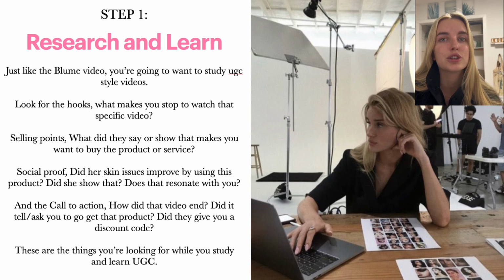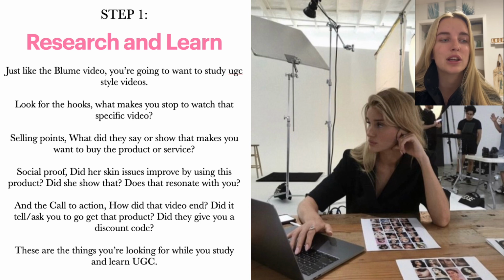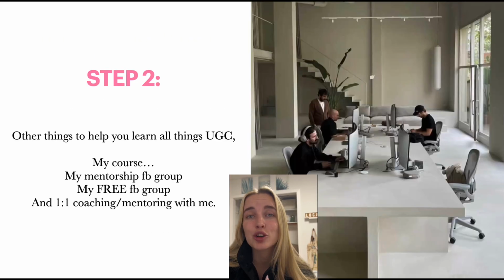Social proof. Are they showing you their before and their afters? Are they selling you the product? Are they proving to you that the product works? And then a call to action. Are they asking you what you think? Are they telling you to go try it? Are they giving you a discount code? Those are calls to action. All of these things are really good things to look for when you're studying UGC and what makes a good UGC video.